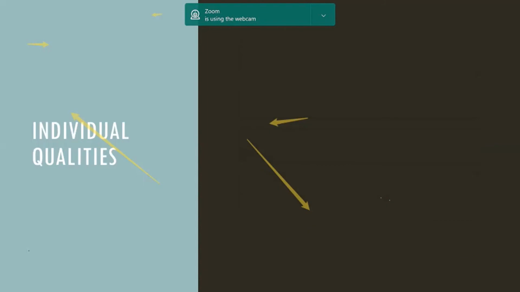And then the last one is individual qualities. So are you a dribbler or a passer? I said before, you might not be the best dribbler. Well, that's going to influence. I'm probably going to pass more than dribble if I'm not the best dribbler. Or if I'm a great passer, I might be okay at dribbling, but I might want to pass more because I'm really good at that. Or maybe I'm an amazing dribbler, and every time I get it, my first thought is, can I dribble? All right, and that's okay.